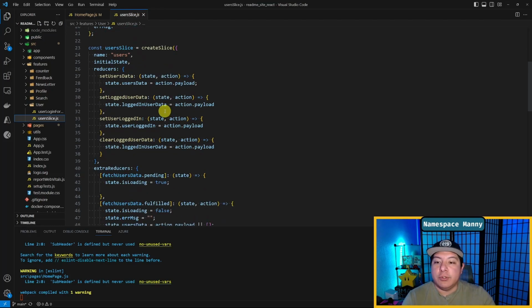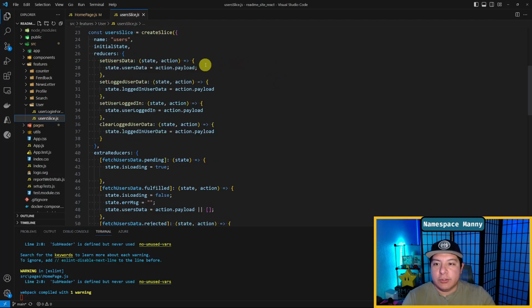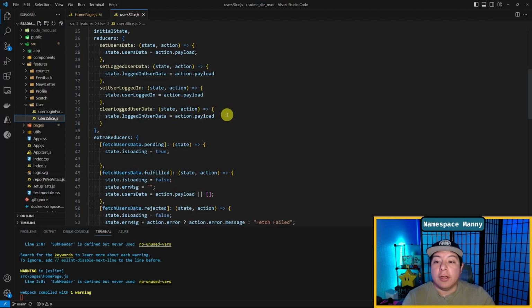And I have different reducers that I wrote for each of the situations where I want to set the user data, set the logged user, set that someone is logged in, and clear the login data.